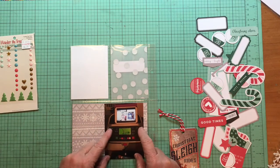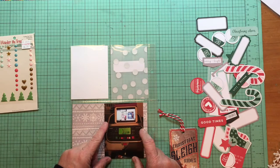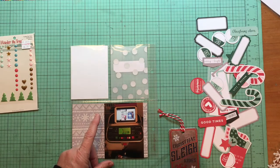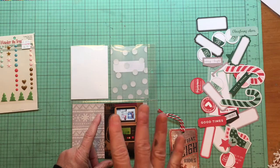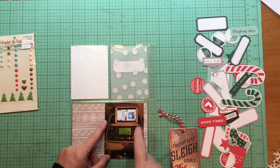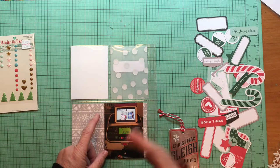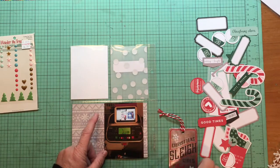I do have this picture of me on the treadmill this morning, and this is significant to this time of year, because if it's really cold or really windy or icy, I have a treadmill that I run on, and it's not my favorite thing in the whole world, but I do run. I much prefer to run outside, but I will run on it.